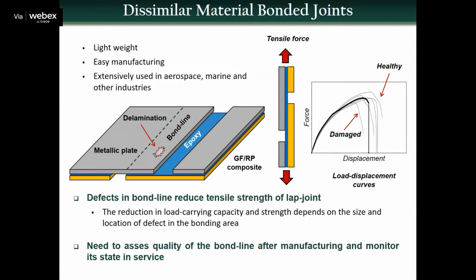configuration here. In this case, we continue our same structure from this morning. So I picked this in our lecture. So we have a better understanding where you can have a bond line to join two materials together. And the material here can be metal and composite. So we call it dissimilar material bonded joints.